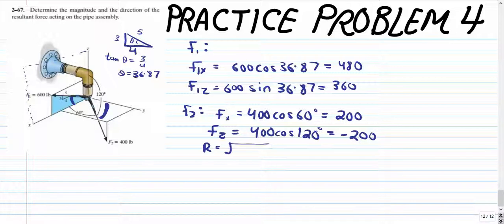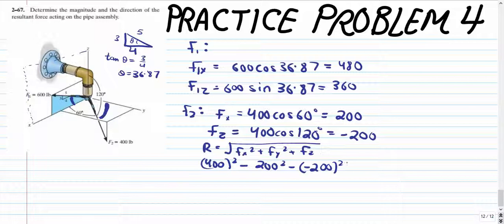That formula is R, or resultant force, equals the square root of the sum of the squares of each component. Substituting in the values and solving for the y component, first we square both sides, then we subtract the x component and the z component from both sides, and lastly we take the square root of both sides. And the answer that we get for Fy is 283 pounds.